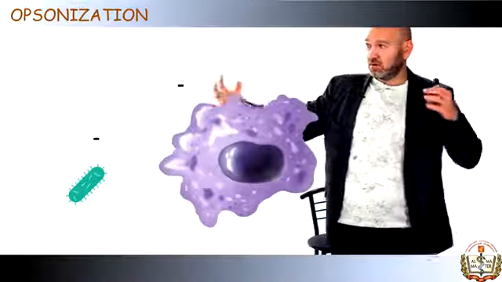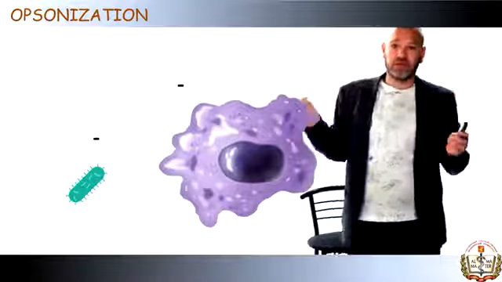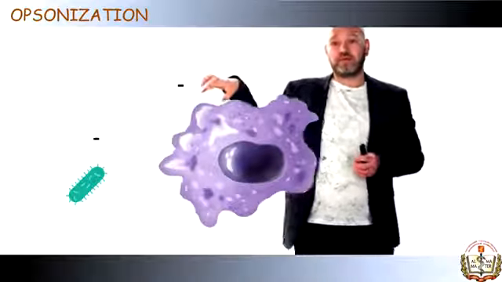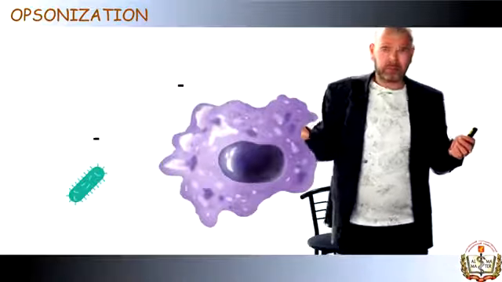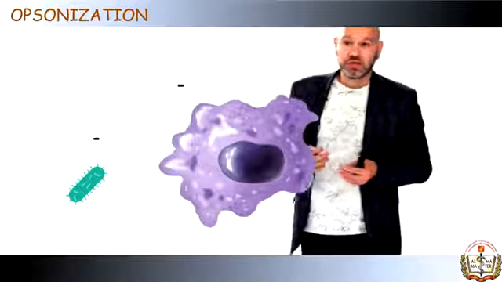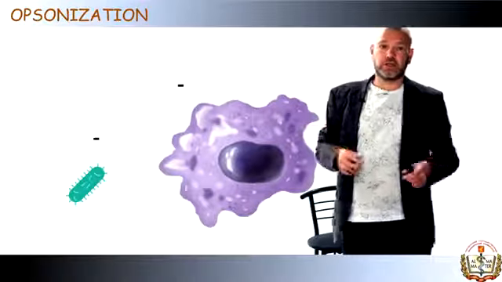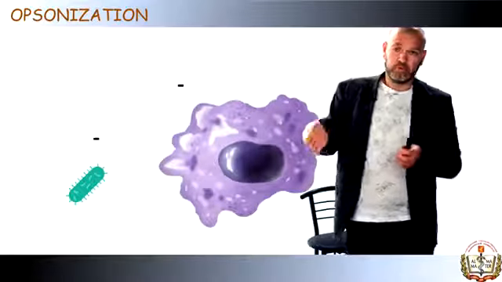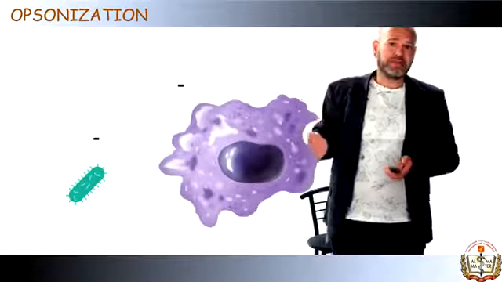Of course, you know that if two particles have an identical charge, they will repel, and it will be very difficult for our macrophage to move to a pathogen because they will repel each other. And those pathogens can avoid being caught by the macrophage, avoid destruction, and continue to replicate inside our body because macrophages cannot run on continuously. So to make phagocytosis easier, to help macrophages not to waste so much power, our immunity can perform opsonization.